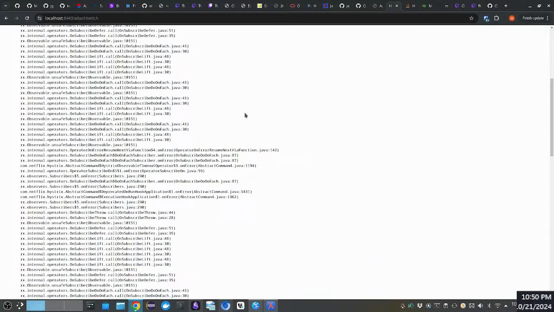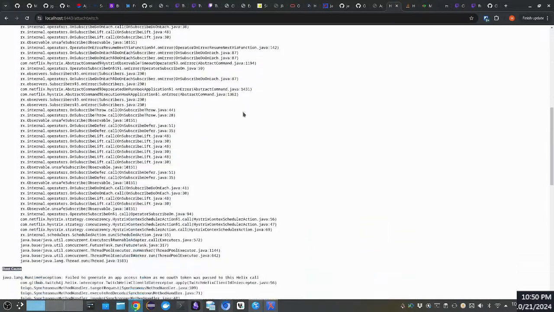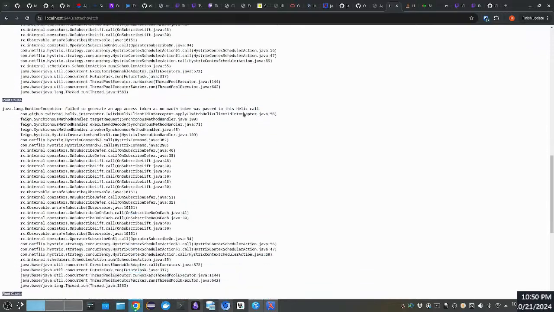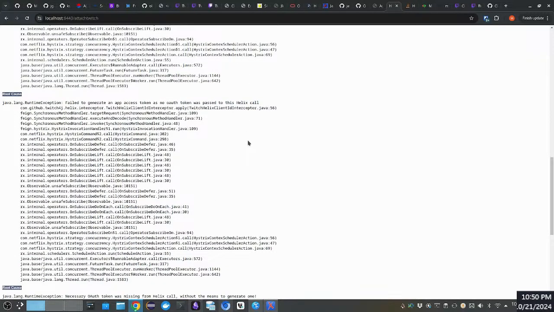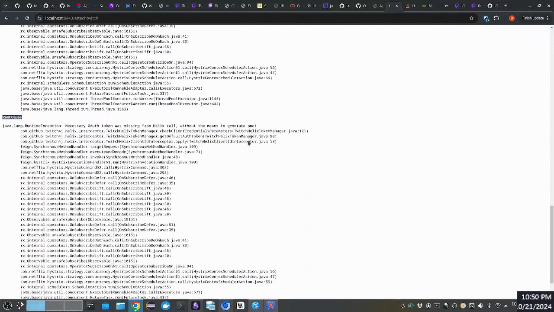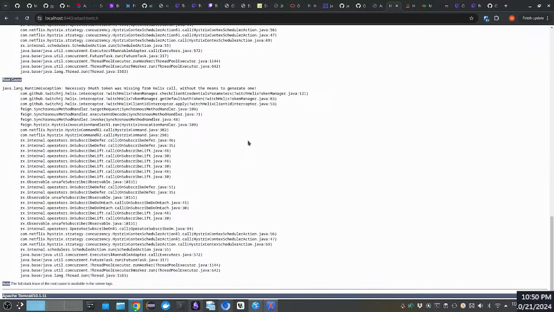So why did it fail? Failed to generate an app access token as no OAuth token was passed to this Helix call. Necessary OAuth token was missing from Helix call without the means to generate one.